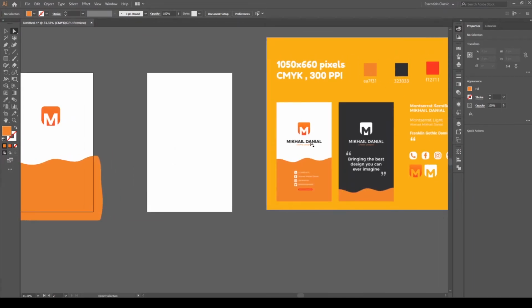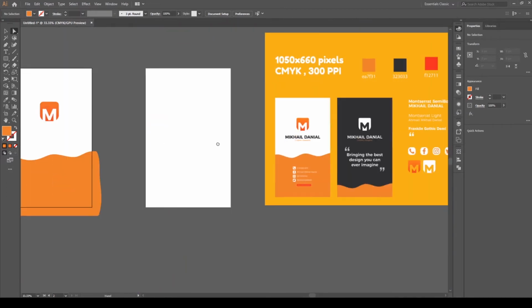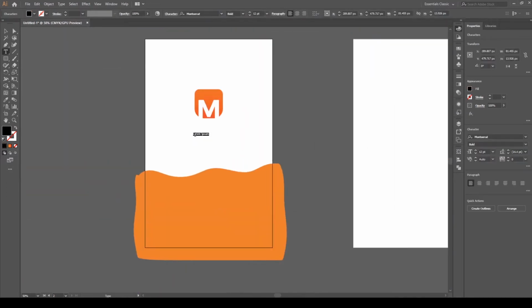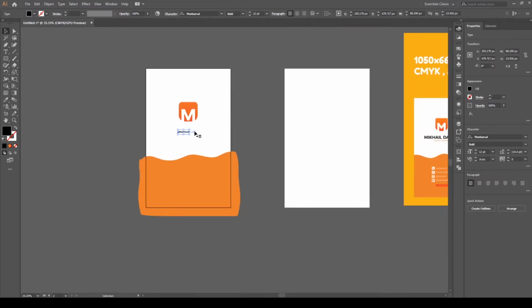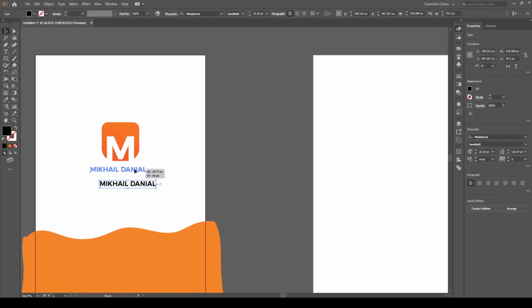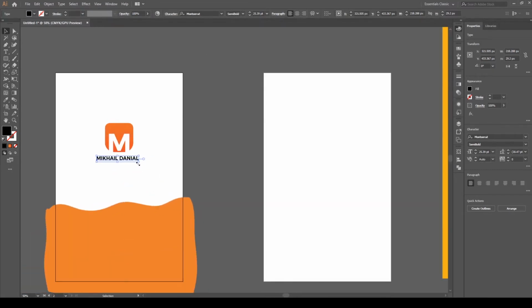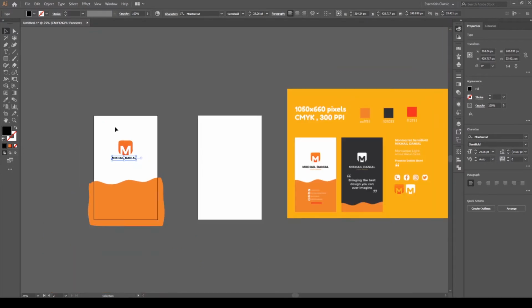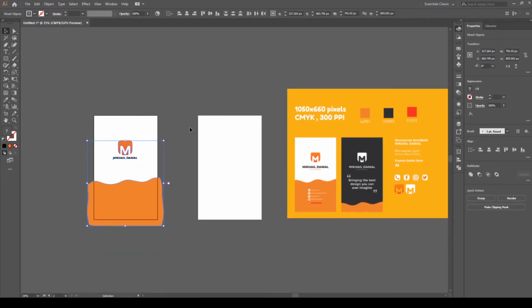Next, you need to just add some text for this one and this one. So we are adding text, which is, let's say I'm using my name. It's not a company or anything, but I don't know what to put here. So wait. So just resize. I'm using Montserrat semi-bold. I need to change this one to semi-bold. Then just put it around here. You can resize if you want, no problem. You can just select everything and then align as usual.